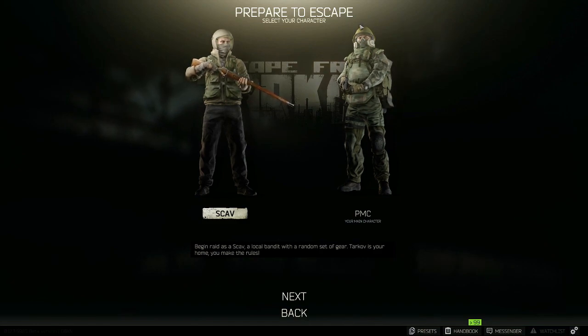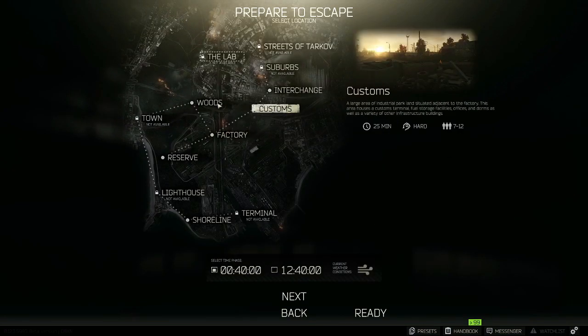If you can see already, I think this is a class 2 helmet and no armor. This is my level 4 armor, level 3 helmet. Yep, and with just a pistol and a bag. So this is a Mosin sniper rifle. When you run in, if you are a scav, you go in.